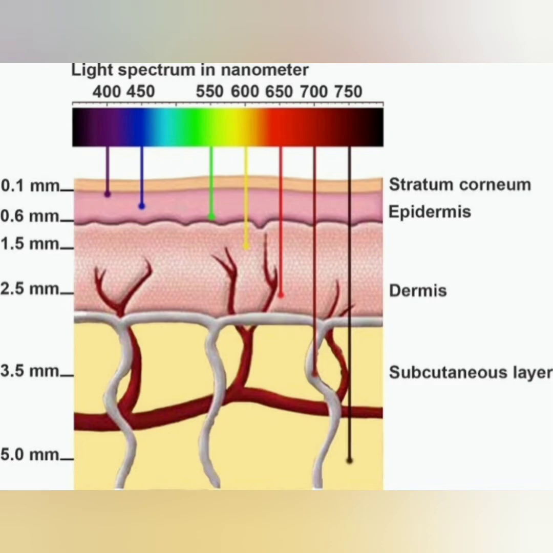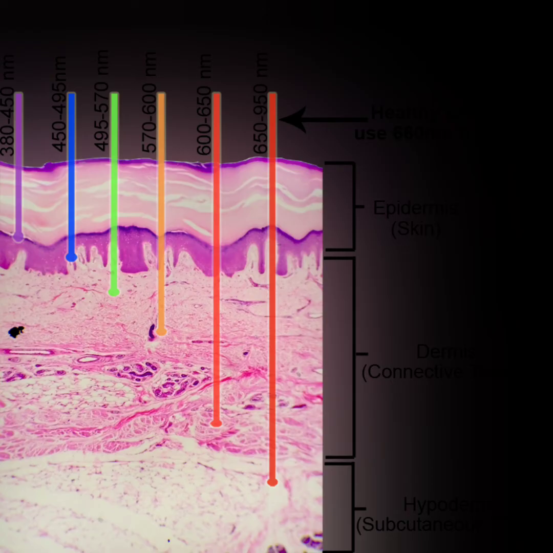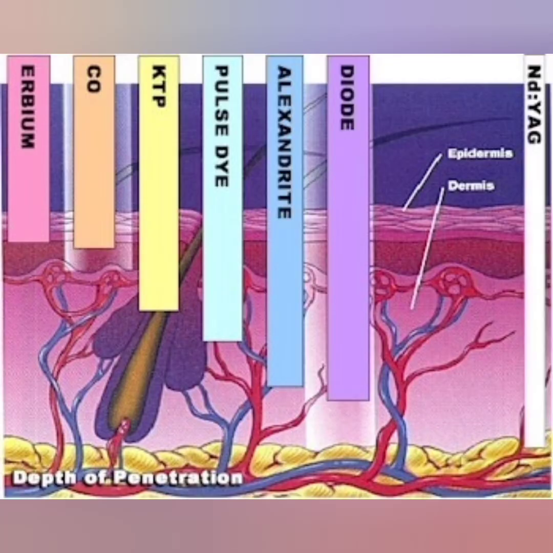So how you can adjust the wavelength, the number of pulses you give per second, the duration of the pulses, what time you keep between the 2 pulses, what can be the delay, how the pulses can be delayed, and what power can be delivered to the intended target so that it does not damage the surrounding areas. This flexibility and variability allows the knowledgeable physician to maximize the results and minimize side effects.